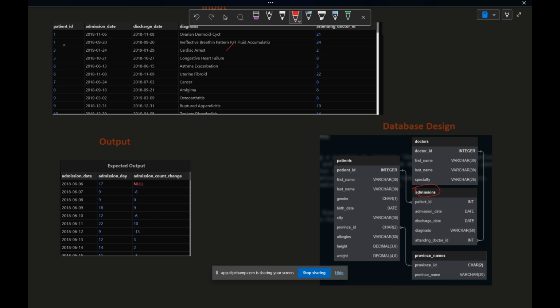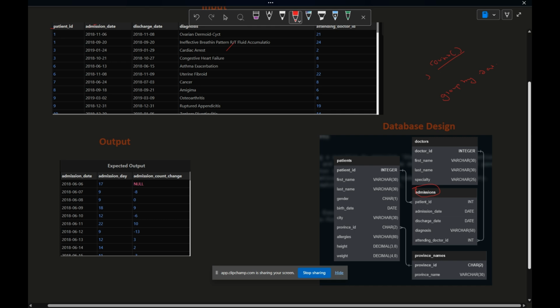Our main work is with only two columns, because we need to find how many patient IDs have been admitted on each admission date. For that, we can simply use the aggregation function count and group by admission date, so we get the count of patients admitted on that day.